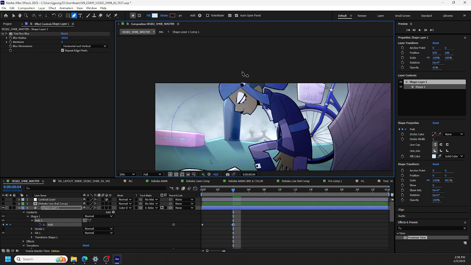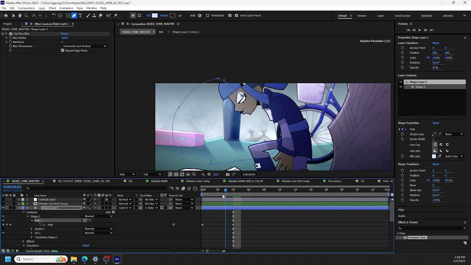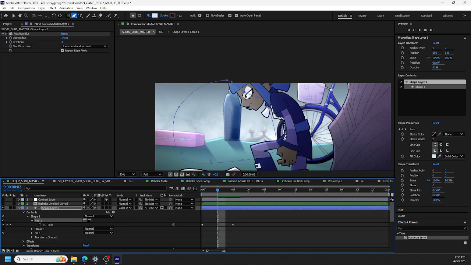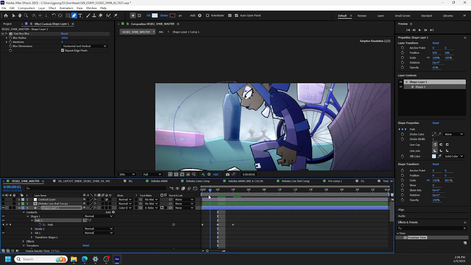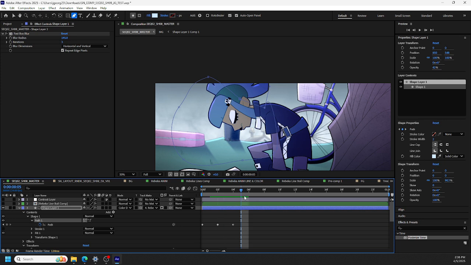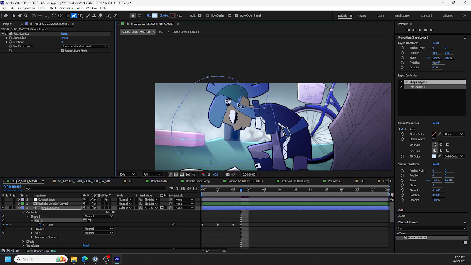Alright, well, I don't know why I needed to do that, but as you can see, you can now curve it and control it through here. So if that's too extreme, you can always move it.